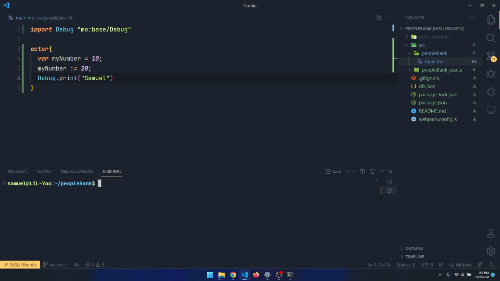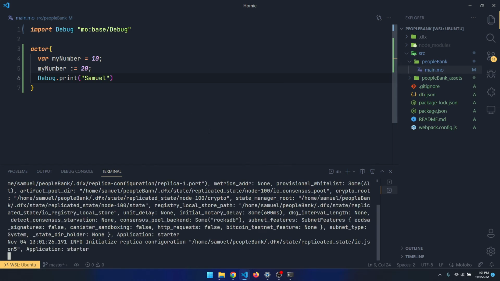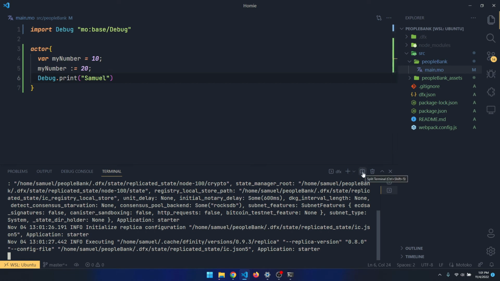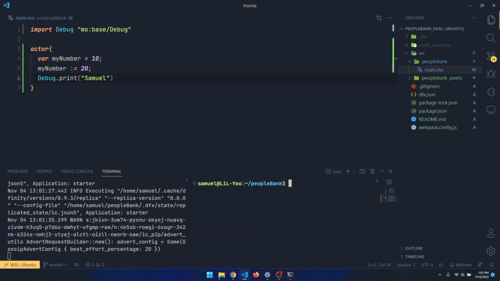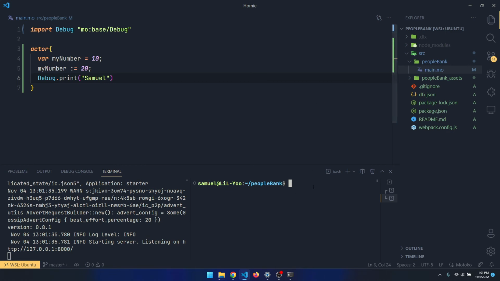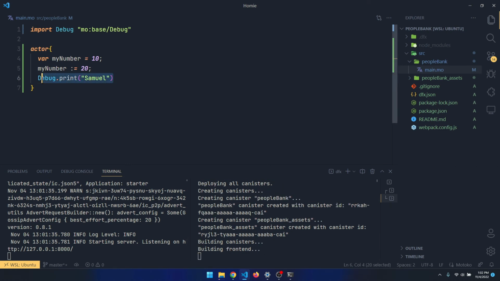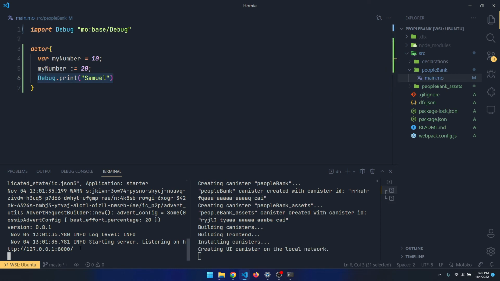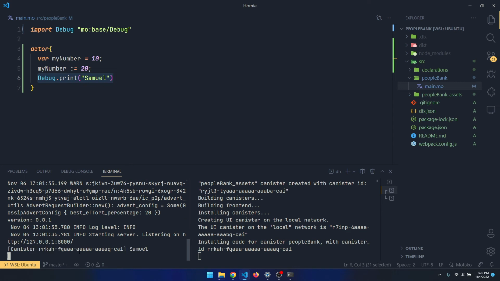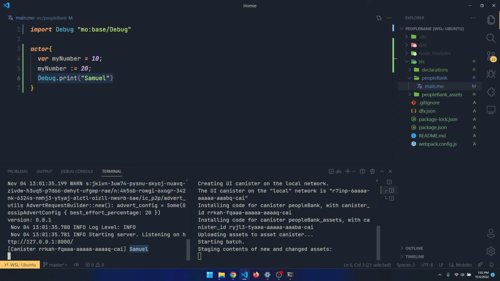And first you have to start our Motoko project, and in order to start we type dfx start. And after it starts, let's open another terminal beside this terminal, and here is where we are going to deploy our project. In order to deploy, type dfx deploy, and we tap enter. After this has done deploying, we are going to see that whatever we console logged inside our code will be printed over here inside our terminal. So let's wait, and here we can see the sample is printed over here as this thing is done.